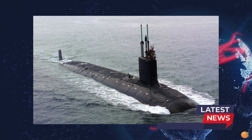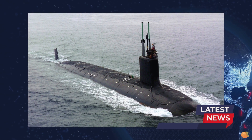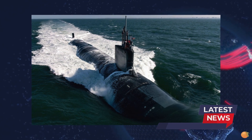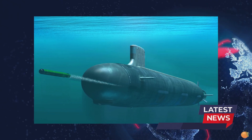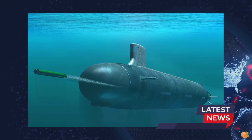Currently, the appearance of the modified submarine and its characteristics are confidential. However, it can be assumed that the new engine replaced the traditional propeller, and the power plant is likely completely located inside the hull. According to British experts, the appearance of the new engine on the USS Montana will be horizontal water intake holes of large diameter in the bow.